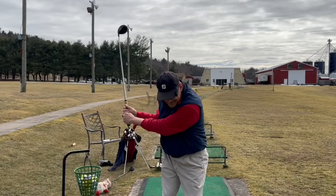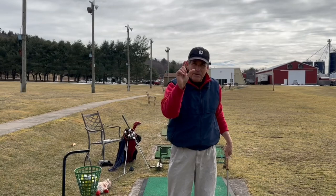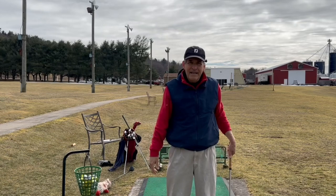It's going to make you come in a little different with an inside out and a quick turnover. You're not going to feel it. You're just going to see the ball go out just a tiny bit to the right, and then it's going to curve back. And it's going to give you extra roll, and I bet you're going to pick up a few extra yards. Watch it, I'll do it.